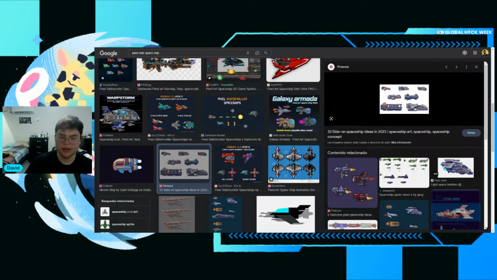So we can use it like one of our enemies spaceship, and even this one can be a boss. So just let me download it, put it back here, and this is going to be our main spaceship player. One is going to be an enemy, and this one can also be a boss or something like that.